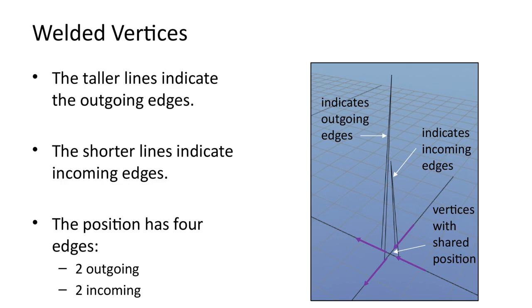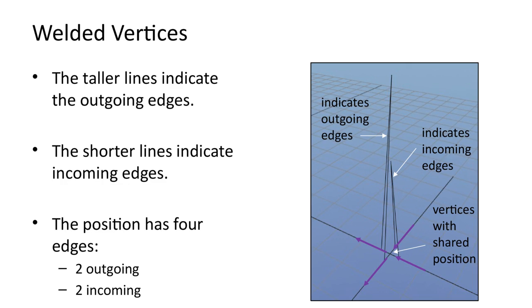The spike algorithm looks at all positions in the network. For positions with more than two edges, spike lines are generated. For the outgoing edges, the lines reach a higher apex. For incoming edges, a lower apex. This allows us to look at the intersection and understand the connectivity between the edges. In this case, we can see that all four edges are connected. There are two incoming edges and two outgoing edges.